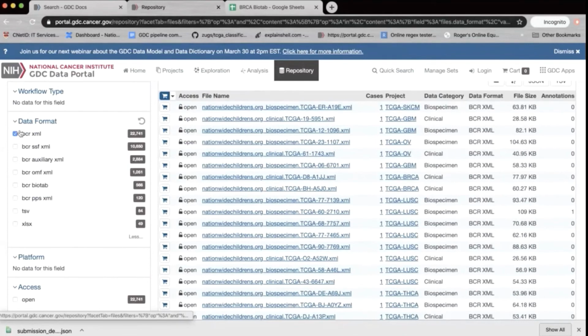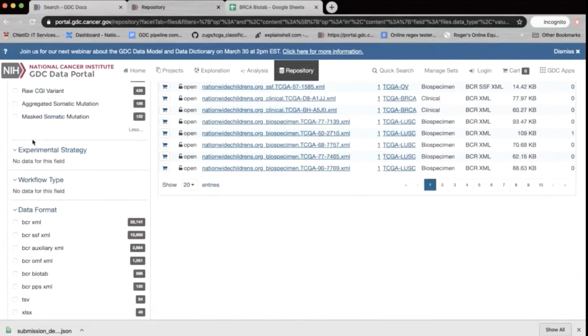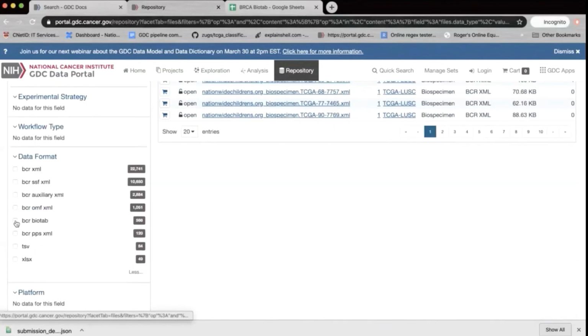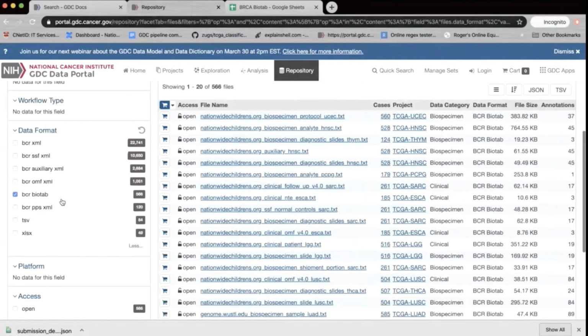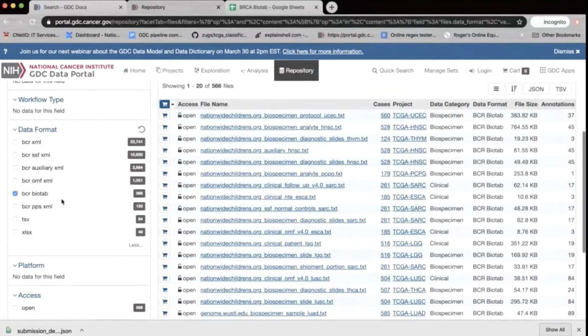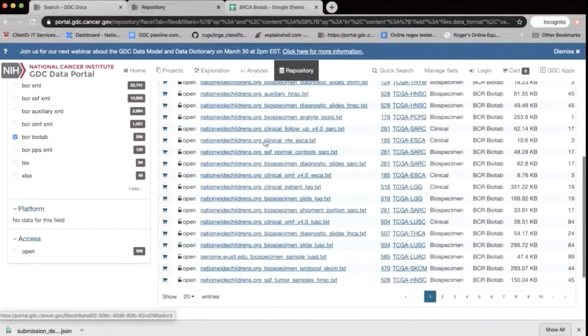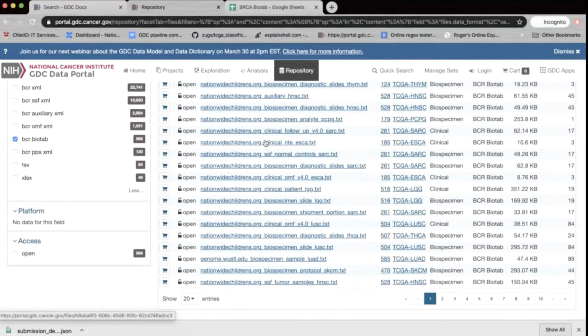So an alternative we have that was actually generated from the XMLs is the BCR Biotab. These were generated for the TCGA project, so these are the only place they will be found, and they are aggregated for all of the patients in a particular study.